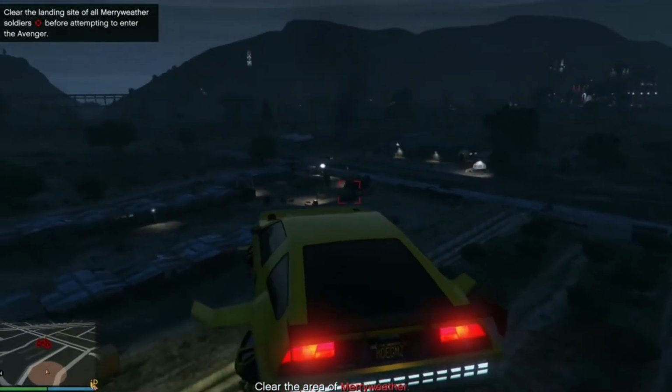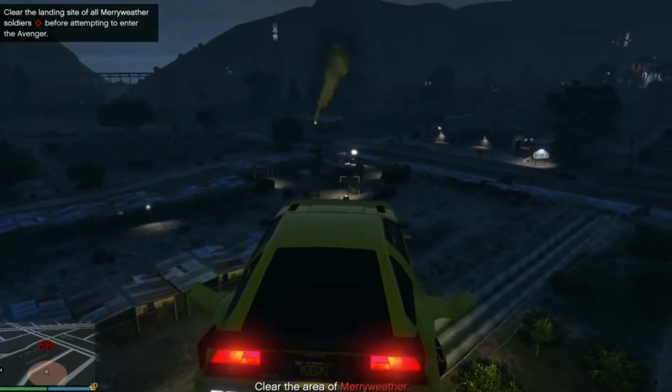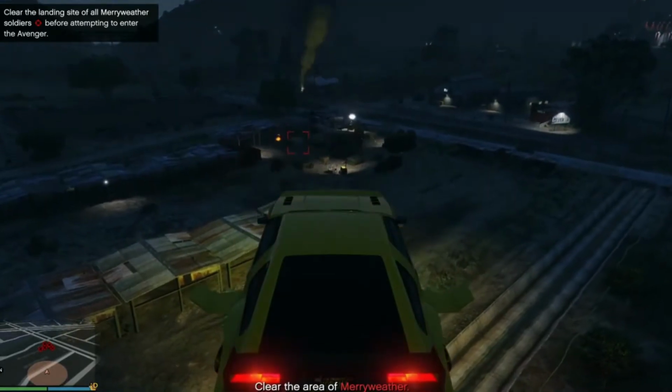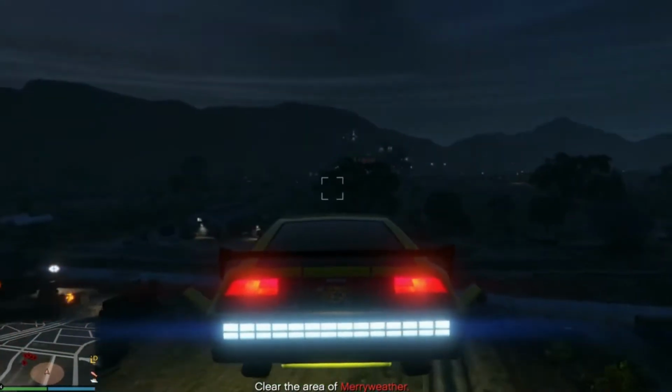Once you arrive to Merryweather training base, you have to destroy all of them. The best vehicle to use for this is either your Deluxo or the Oppressor Mark II, as the rockets are much more accurate on these opposed to the Sparrow. Plus the Sparrow will go down easily if fired upon.